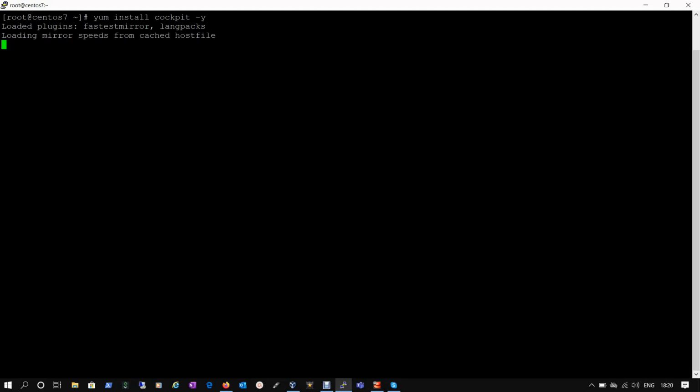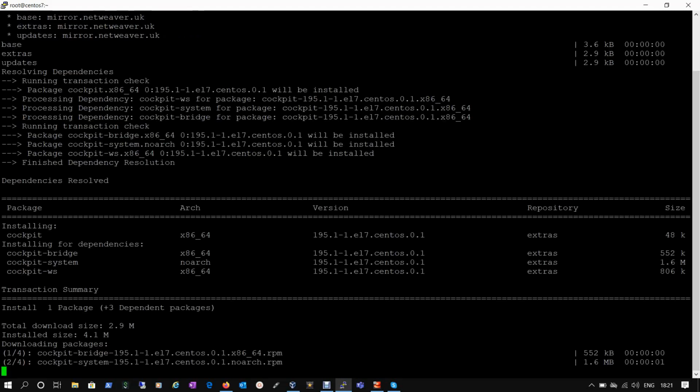And we're just waiting for that command to run. Okay, so the command's now running. It's downloading the various components needed to run Cockpit, so we're just waiting for it to download those components.